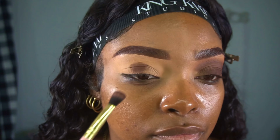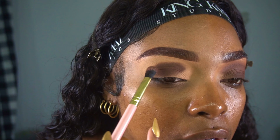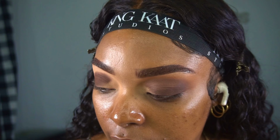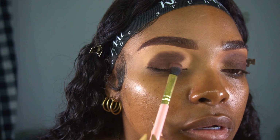Because that's where we're gonna use our transition shade to blow it out and bring everything together and just blend it seamlessly. So if you're not familiar with the latte makeup trend, basically all it is a bunch of browns, a bunch of mattes, makeup that looks somewhat lightweight, but this is my own rendition of it. And you know your girl loves a face of full coverage makeup. But also, we're applying full coverage makeup that does present very natural, very dewy, and very skin-like, okay?